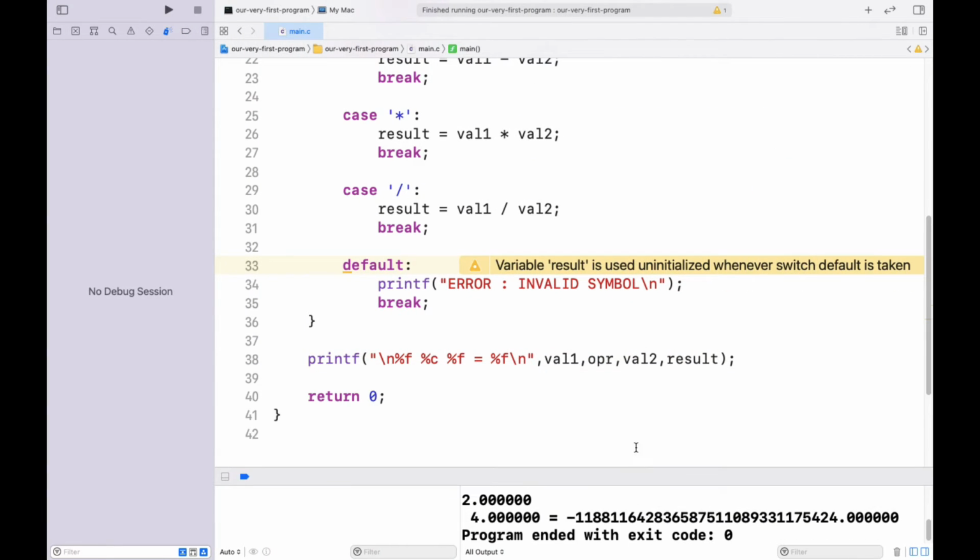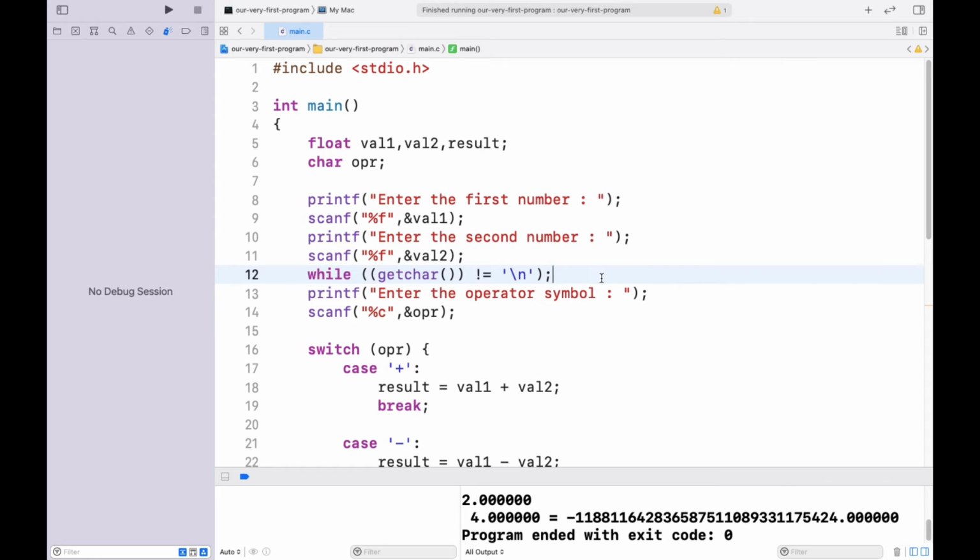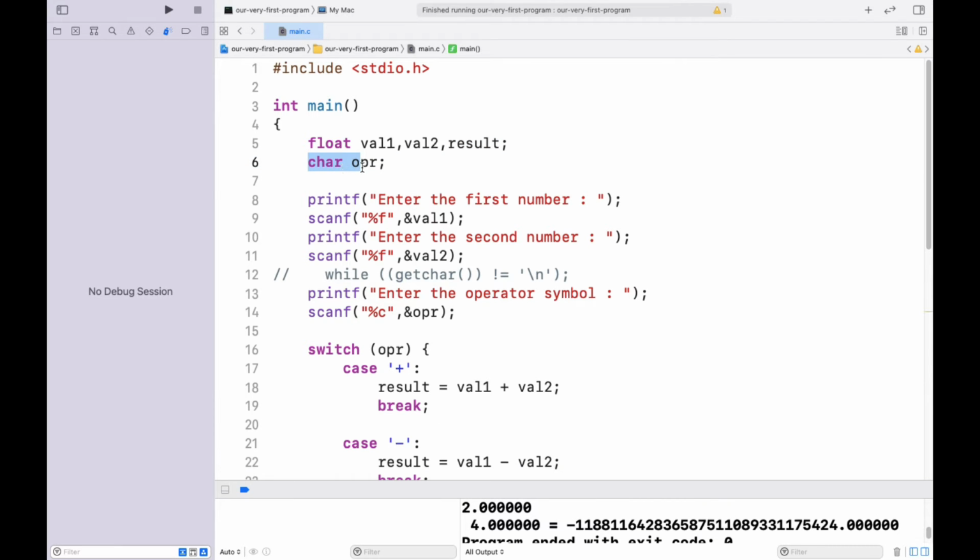Let's go through the program. I have written a program here itself, so forget about this statement right now. I have declared two floating point variables, value1 and value2, for storing the two numbers. I am taking float because the number can be a decimal number. Result is going to store the result, and then I have a character variable which is going to store the operator symbol in the form of a character itself.